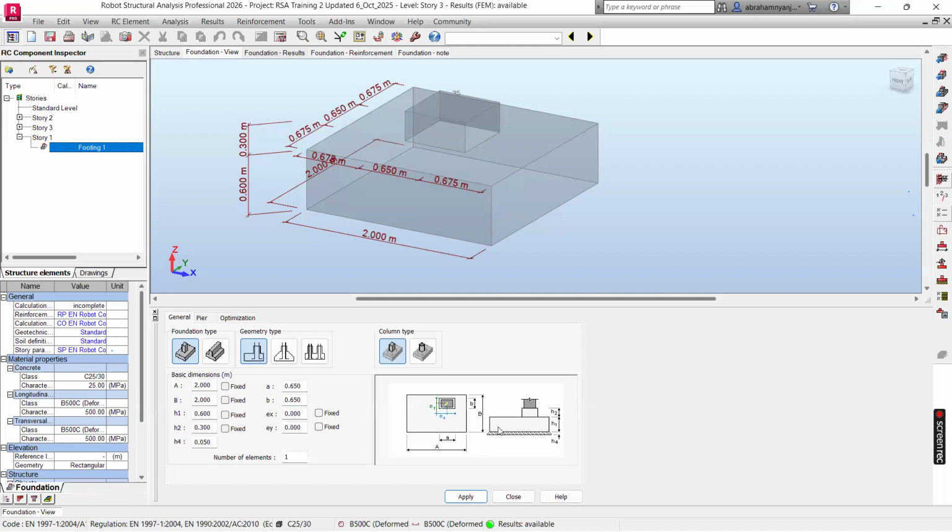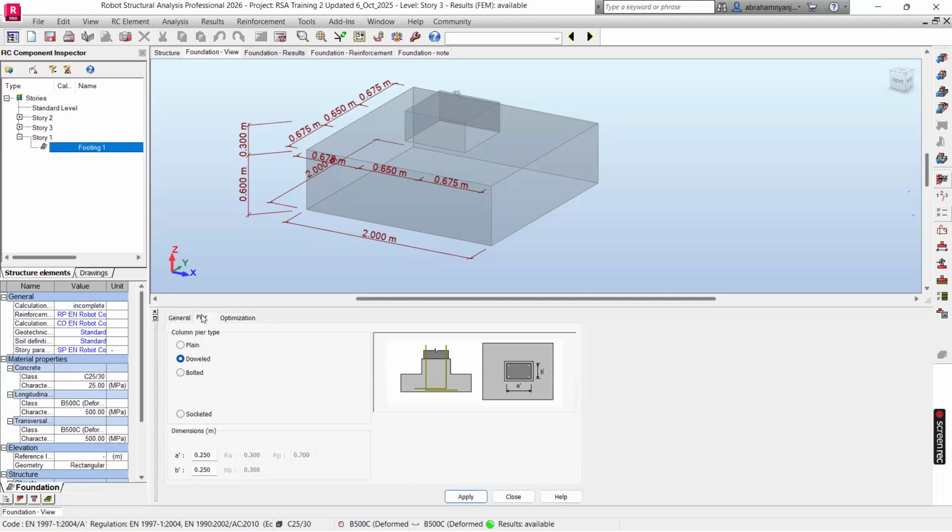And this is the eccentricity I was talking about. So you can change the eccentricity in Y and X and position the column the way you have it on site, depending on the constraints that you have. The pier, yeah, this is dowel weld, so it will have reinforcement like this.